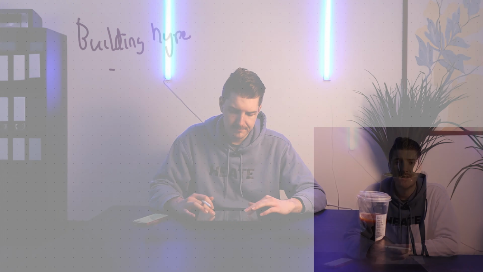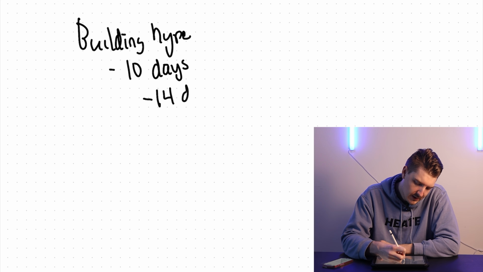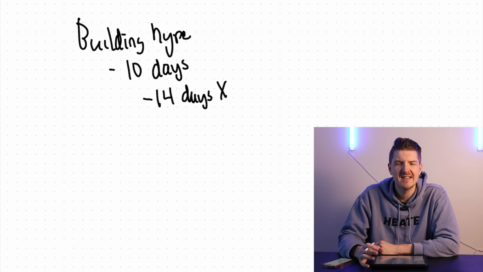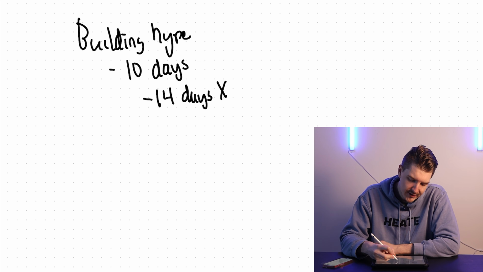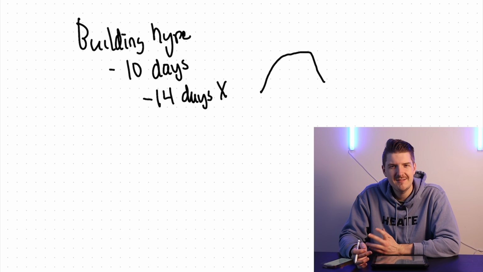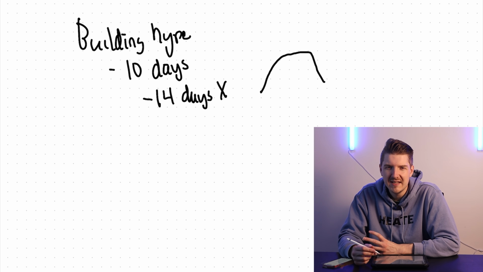Cool. So now let's get into the building hype phase. For building hype, we usually have to start 10 days out. Now, why 10 days? Well, we've tried 14 days, and it just doesn't work. What usually happens is around day 11 or day 12, when we post on social media, we got that peak, and then it fizzled out. People were just like, when's this coming out again? When is this launching? It felt like people were just waiting badly, if that makes sense.